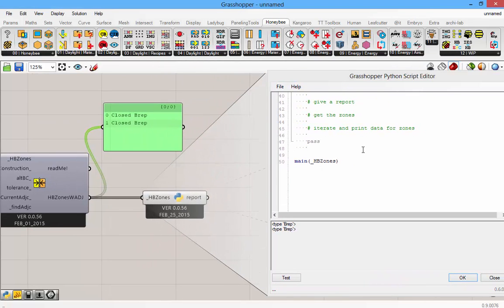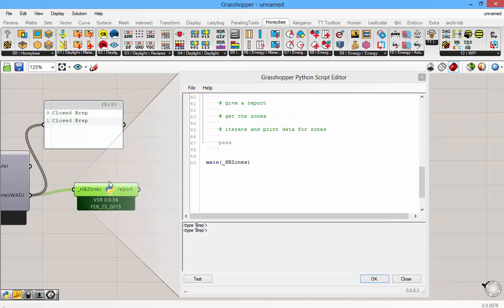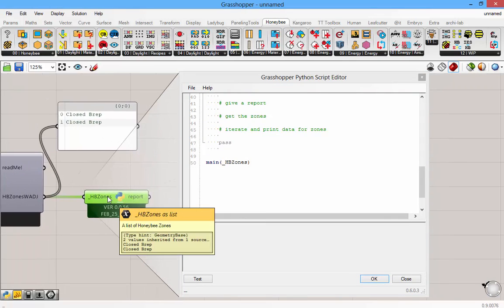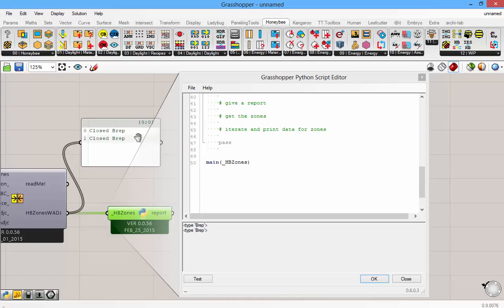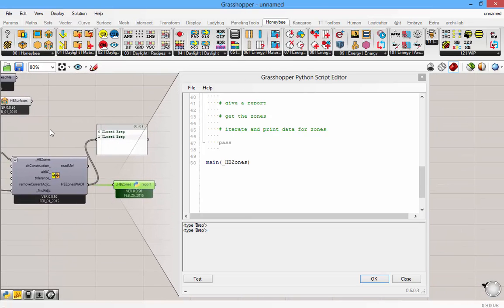To do so, you don't really need to write your own code. We have some methods that help you do that. And the place where you can call the zones back is called the hive. So all the Honeybee objects are inside the hive. Yeah, I think that makes sense, at least to me. So you should call them back from the hive. We have functions that call the Honeybee objects from the hive and send them to the hive.